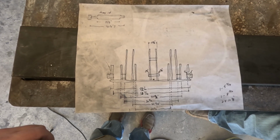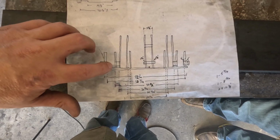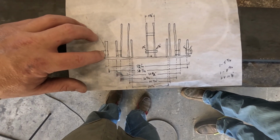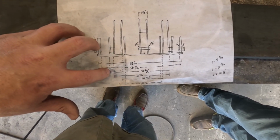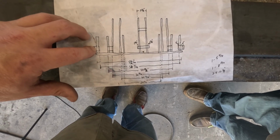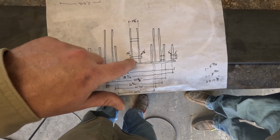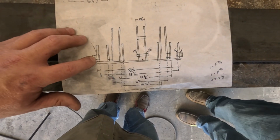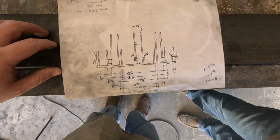So from outside to outside of our first bar, we got 52 and 3/16. So we'll find our center, measure out, put a couple of marks there. And then our outside of the next one is 40 and a half. And we'll just keep going down the line and we'll lay them all out. And then start tacking them from this side towards the center. I may only put one tack because we're going to need this round stock to line it all up. That's the plan anyway.